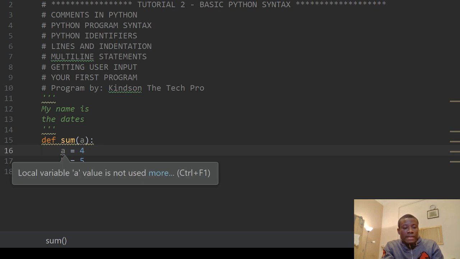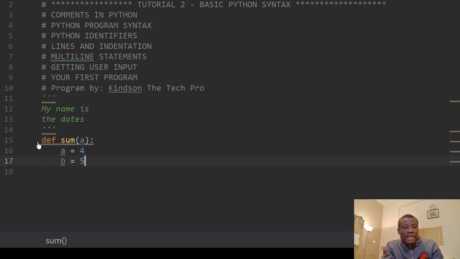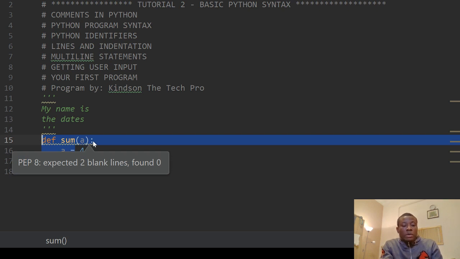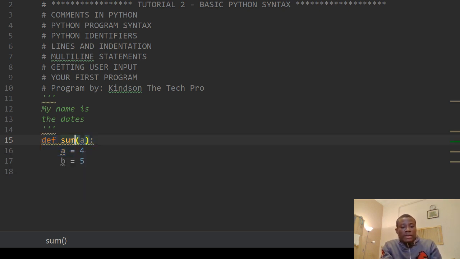So it means that this block of code under this statement is executed together and they belong to this line, right? Maybe when we use it, it becomes a little clearer. So that is how Python works. But generally, each of the statements starts from the first column of the program block.